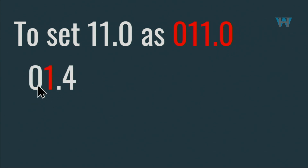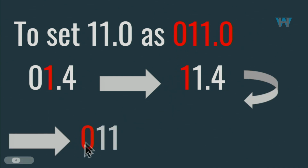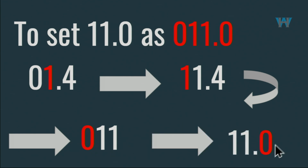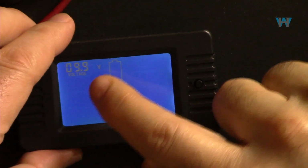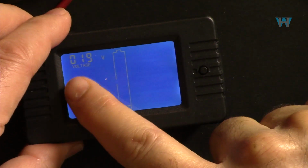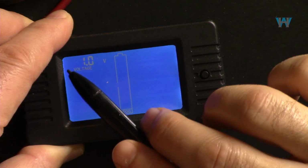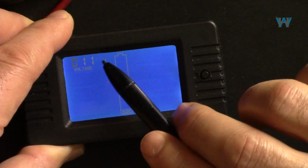For example, this is 1. It has to go to the next one, so we can set it to 1, so that is 11. Then it goes to the next digit in here, which is now empty. So we have to set it to 0, and it comes back to the last one, this 4. Then we can set it to 0. So now let's set it to 1. That's our digit, and now the last one should be 0. That's okay. Now this one I want to set it to 0, and it goes to the next one, 1. So that is 11. It goes here, and then next digit, and it rotates. So we have set the value at the cutoff voltage at 11, and just hold it to exit.